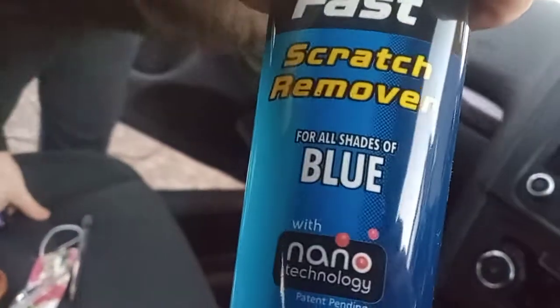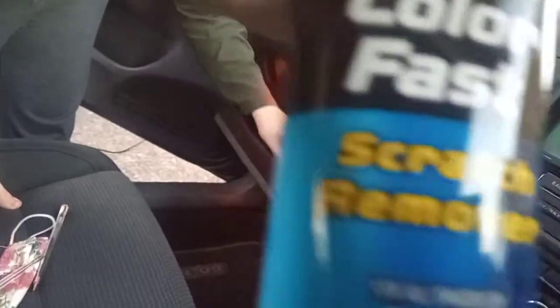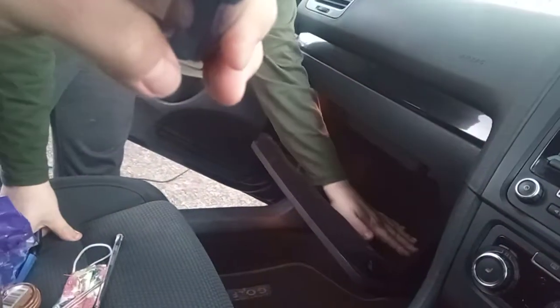We've got hands on a tither. I keep it in the glove box. We've got some lip seal. Oh. We've got some teacup. Blue teacup. We've got all shades of blue. Fast scratch remover teacup.